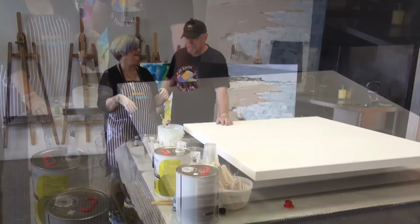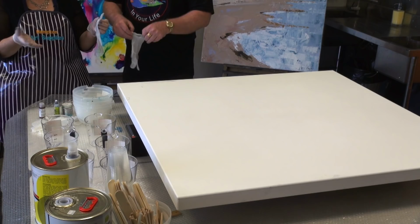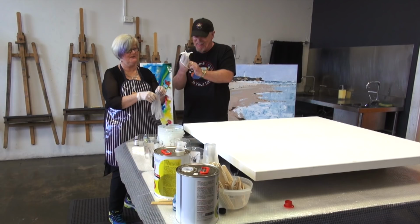First thing you have to do is put gloves on. Do you want me to be part of this? Yes, and as soon as they get dirty, you just take them off and throw them out, because resin is filthy business, but it's very exciting. I never get them on my hands.